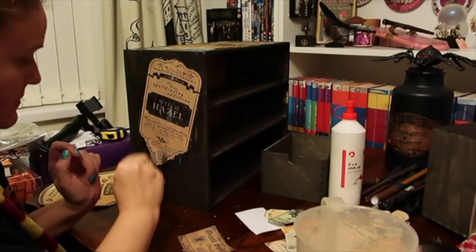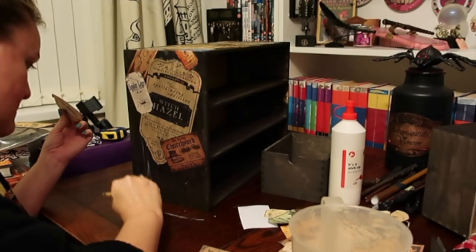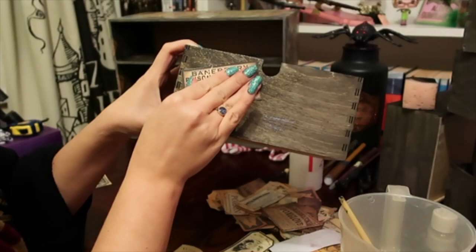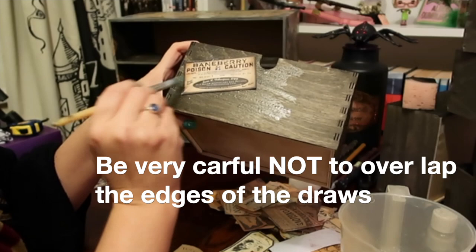Again, you can see I'm bending over some labels at the top to create a little bit more of a 3D look. And then I do the exact same thing to the front of the drawers. All of these drawers, I do the same thing to. Some of them I think you only have a few labels, others I put quite a lot of labels on, so I'm really mixing it up and trying to make it look very different and still colourful.